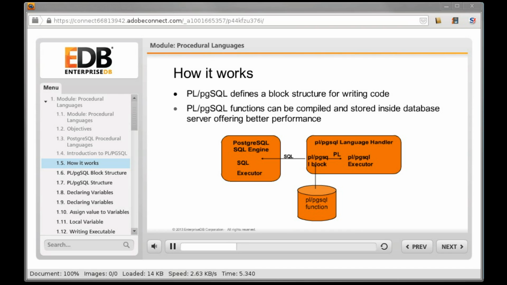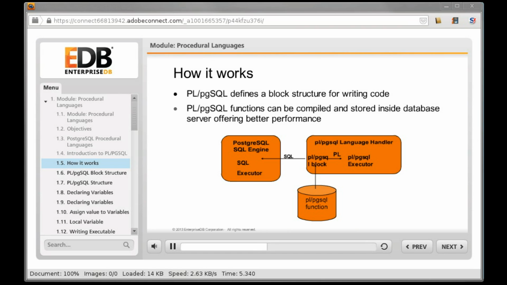Now, when it comes to using a function and when we run that function, what happens at the backside is, to add a function inside Postgres, we actually associate our PostgreSQL database with a particular language handler. So in case we are using a PL/PGSQL function, we will have an association between our SQL engine and the PL/PGSQL language handler.